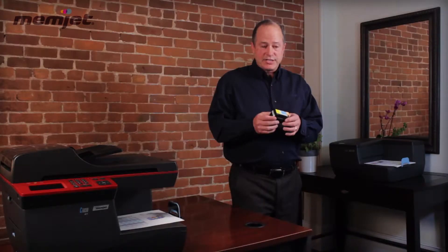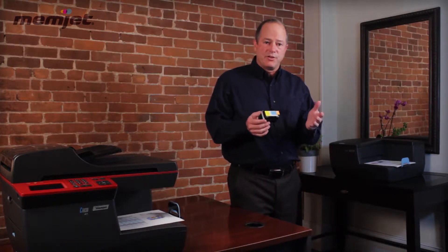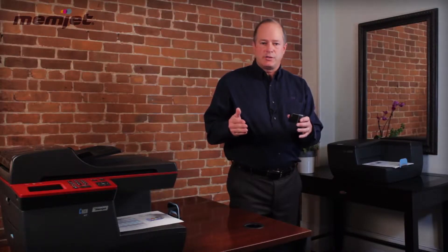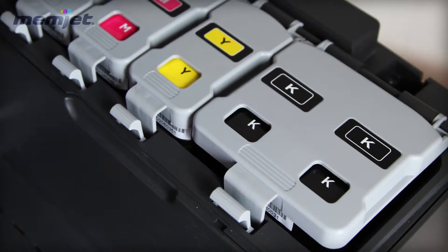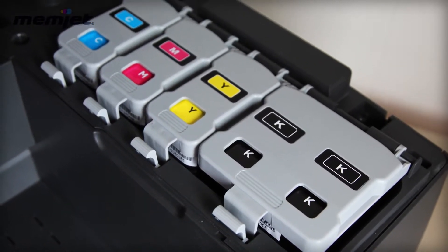There's a full set of ink tanks that ships with the C6000 series of printers. The first ink tank ever shipped with the product will be used to prime the system and as a result the yields will be about half of what they normally would be. Notice the ink tank size — a set of these ink tanks is actually smaller than or equal in size to a laser jet product. As a result, there's lower cost in inventory, lower cost in shipping, and lower cost in overall packaging. The ink tank yield of the black is similar to color, even though it's twice the size, because we put down more black ink to ensure quality through black optical density.